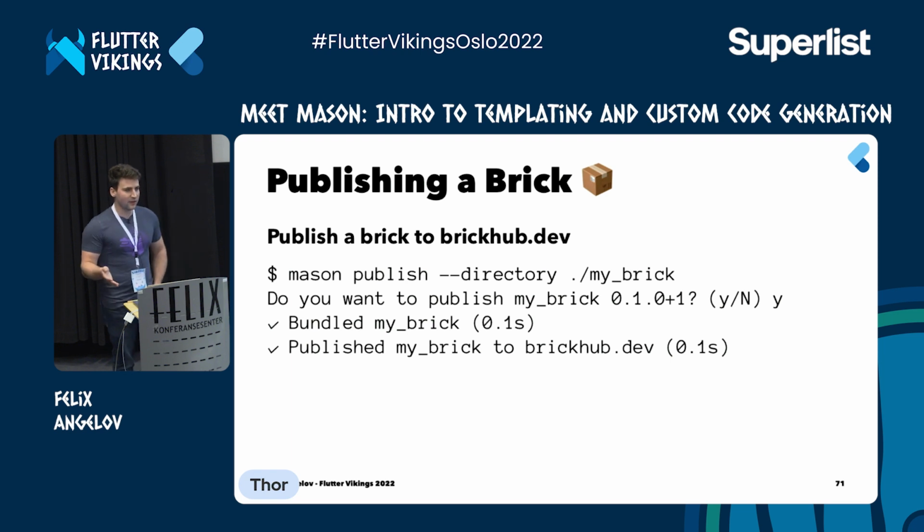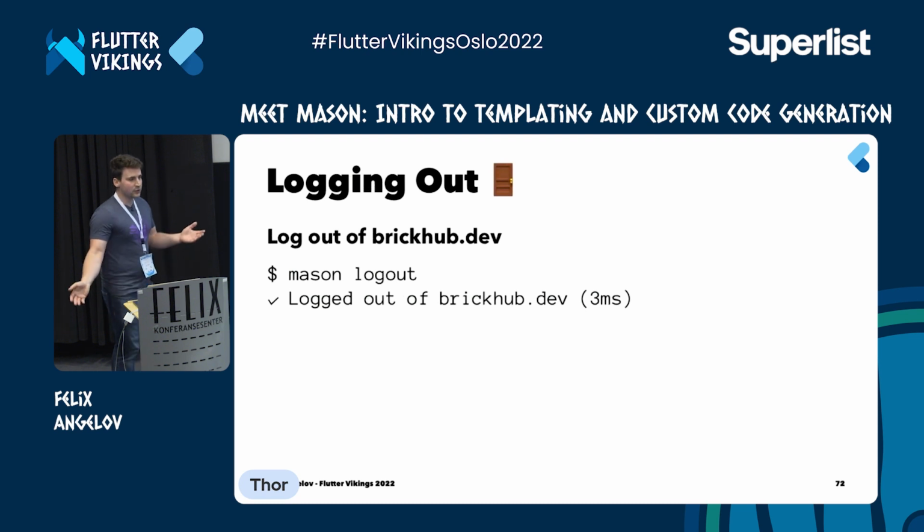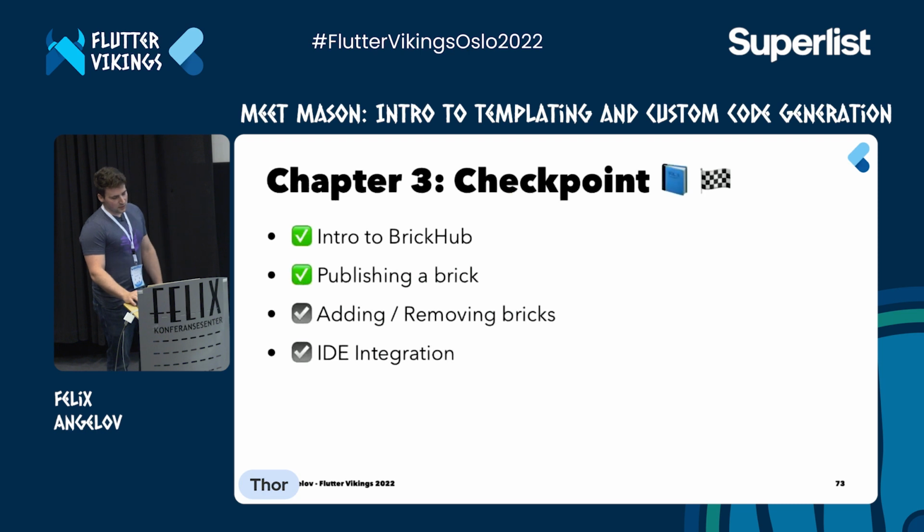For anyone depending on your template, it would be bad if you were to publish it and then be able to remove it later. So definitely make sure that you're publishing something that you're comfortable publishing. And if you're on a machine and you want to log out and wipe your credentials from the machine, you can just do mason logout. So that's all there really is to publishing.